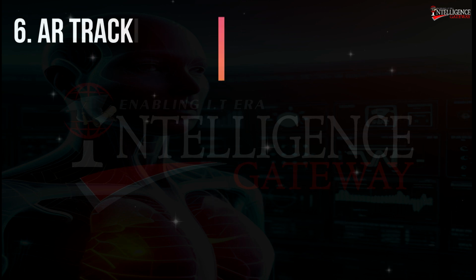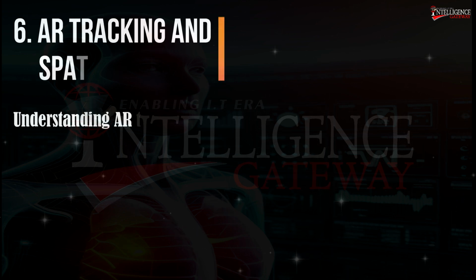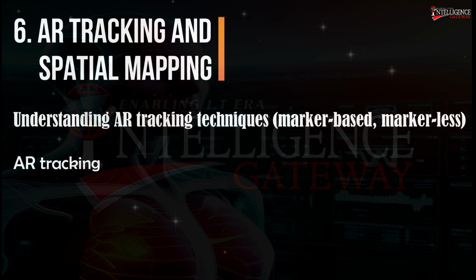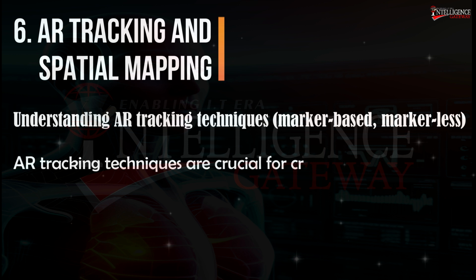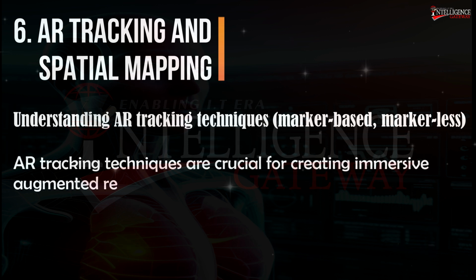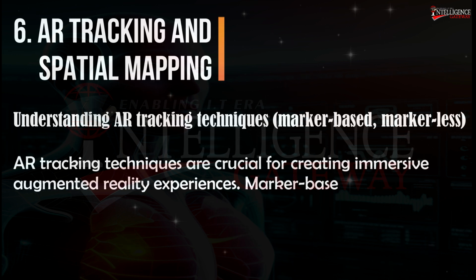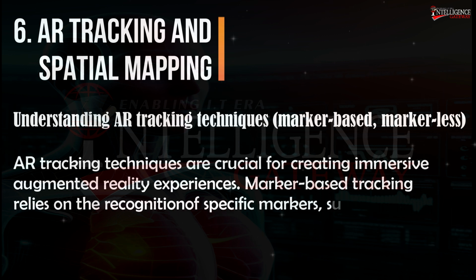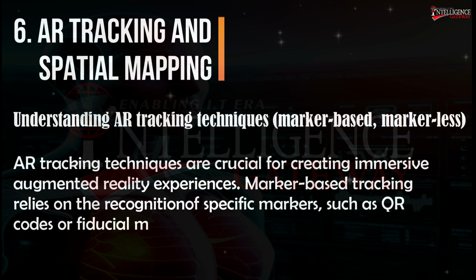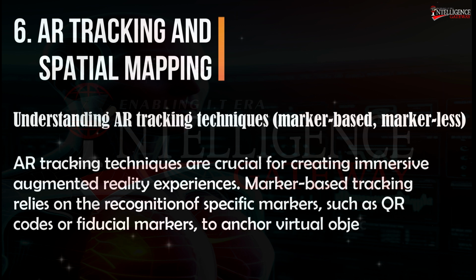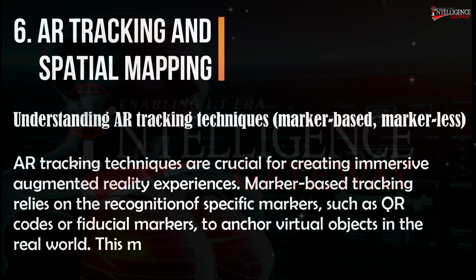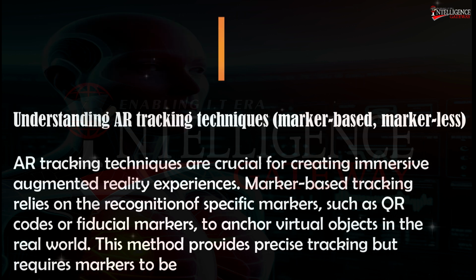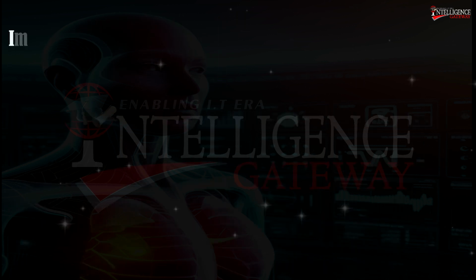6. AR tracking and spatial mapping. Understanding AR tracking techniques, marker-based and markerless. AR tracking techniques are crucial for creating immersive augmented reality experiences. Marker-based tracking relies on the recognition of specific markers, such as QR codes or fiducial markers, to anchor virtual objects in the real world. This method provides precise tracking but requires markers to be present in the environment.